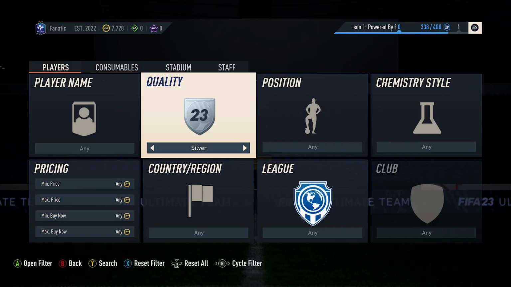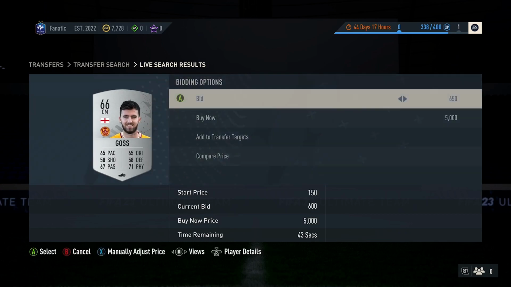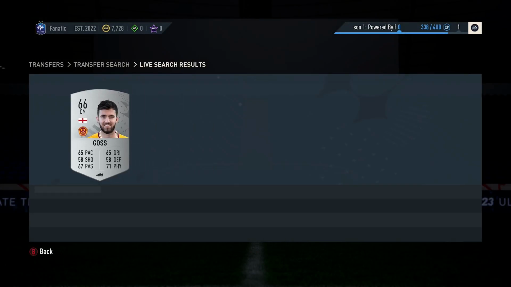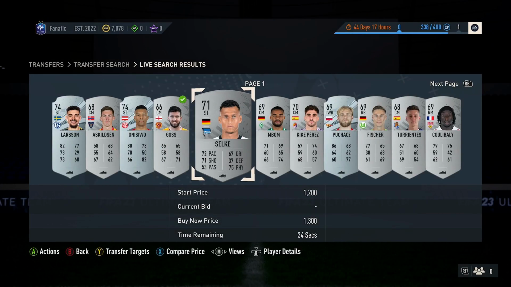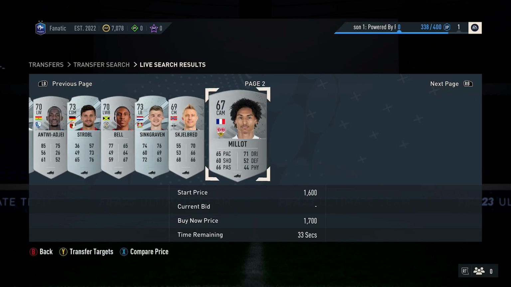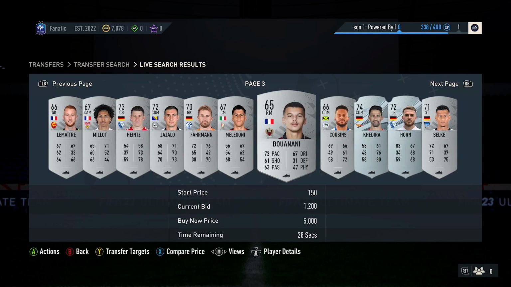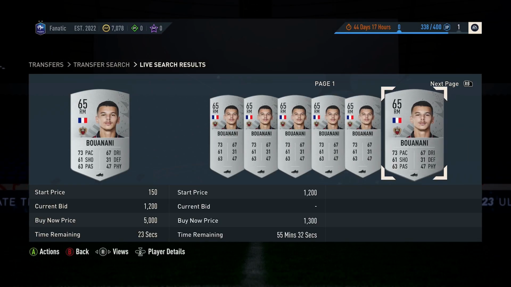If you don't just want to be dealing with bronze players, you can also change the quality to be silver and do the exact same method where you look for players with bids on and then compare their price. If they are cheaper compared to their lowest buy now, you place a bid, win the deal, and then list them back onto the transfer market. If you didn't have loyalty packs, it's likely that you've only got about 400 coins to begin with where you can actually go through this, so you're only getting 1 or 2 deals if you're lucky.